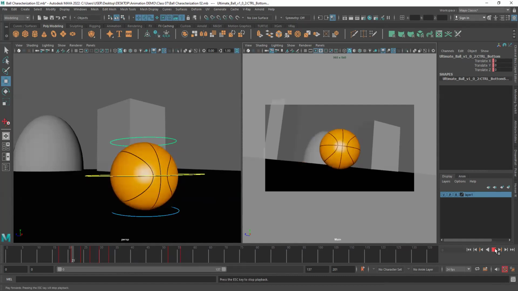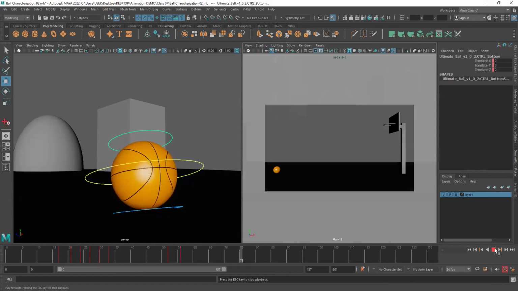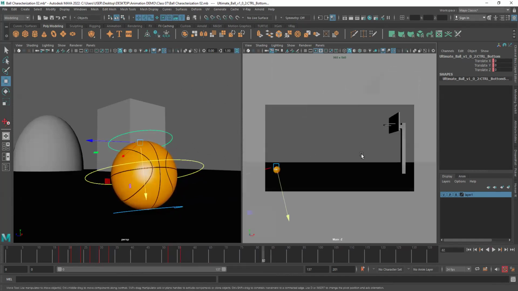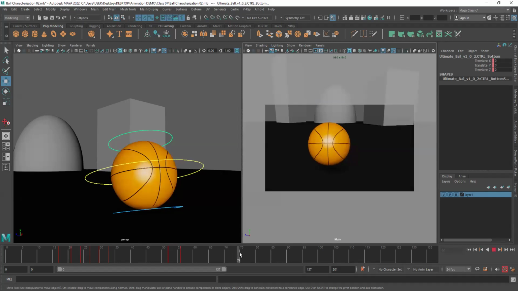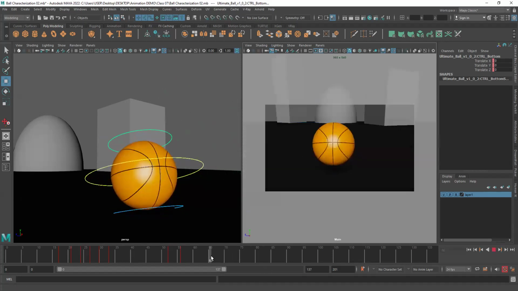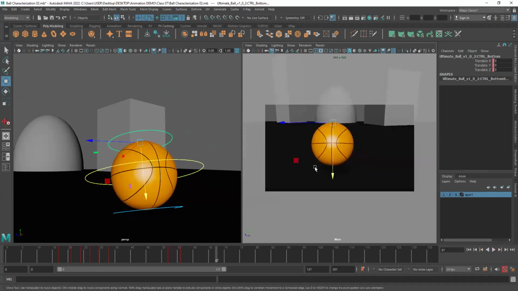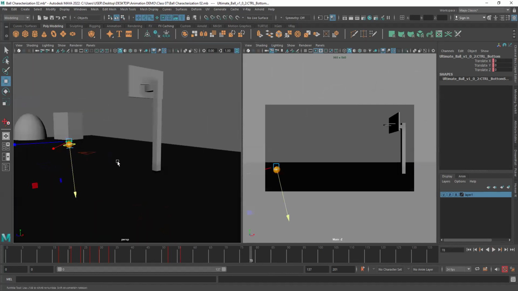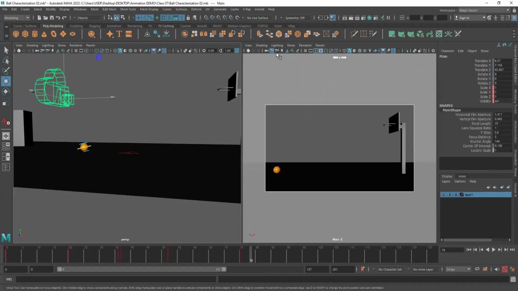So this is our first angle, second angle, third angle, and now we're about to enter this one. So now the thing is, let me hit play once more. Okay, this is actually fine because I want this shot to be fast paced only. But let's say when you are working on your animation, you want to give some extra time before your angle changes. So what you can do is you can just select the camera.